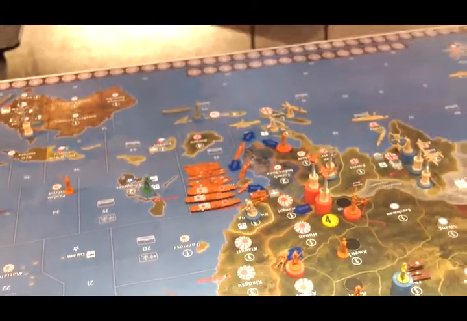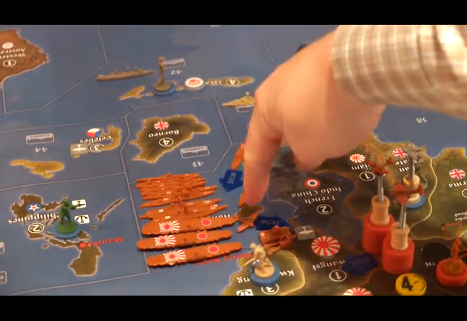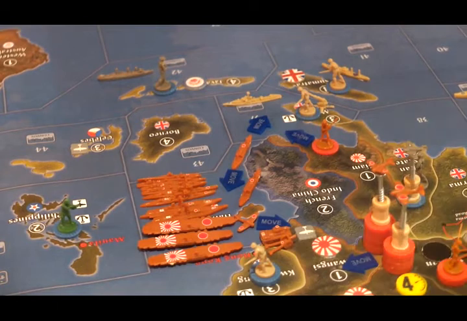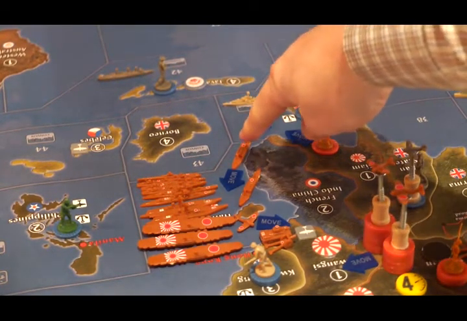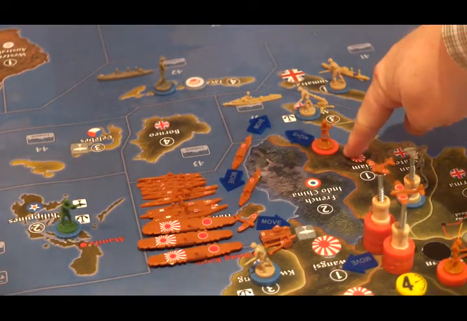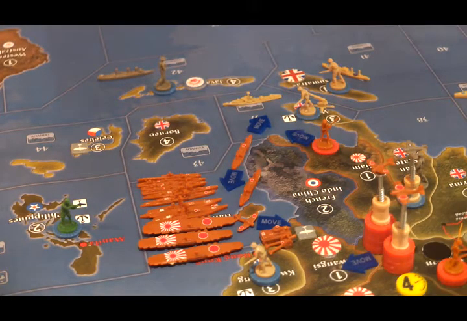The fighter on the carrier will fly and land with the rest of the planes in Kwangsi. And then the last non-combat movement, 1 of the transports in Sea Zone 36 will go to Sea Zone 37, pick up the 2 infantry from Siam, and bring them to Kwangsi as well. So that's all the non-combat. As soon as I tidy up the board, we'll come back with placements and money.